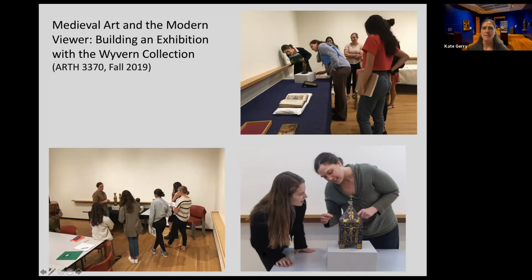And it's not just students in this particular class, although the whole class was really dedicated to thinking about this exhibition. But even before then, in a seminar I was teaching in the spring when these objects arrived, those students also, as soon as we were taking things out of the crates, were over there looking at them and engaging with them and doing research and asking questions that helped me to think about the show. And students in all of my classes who I've brought to the museum to look at and work with some of these objects, all of them have really contributed to my thinking and helping to build the show. So that's been a really important part of this exhibition.